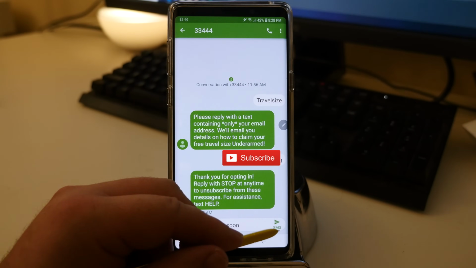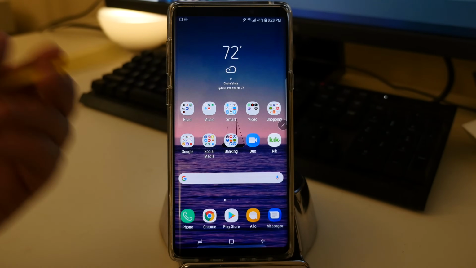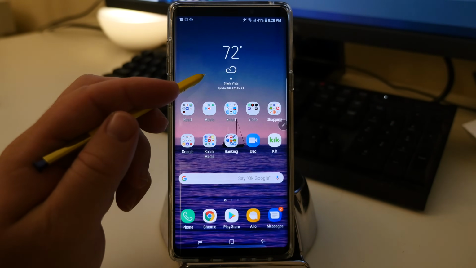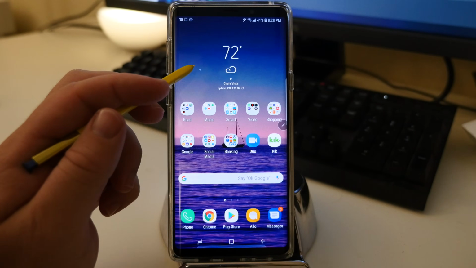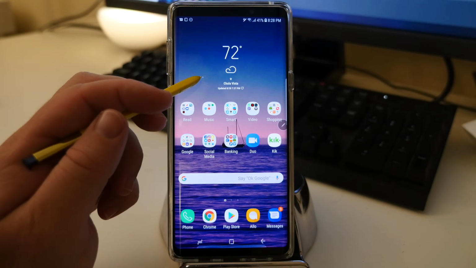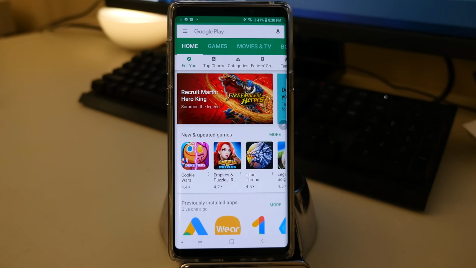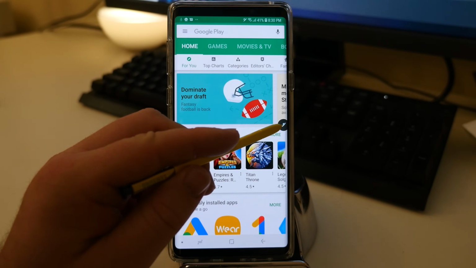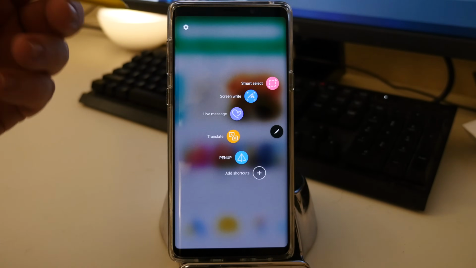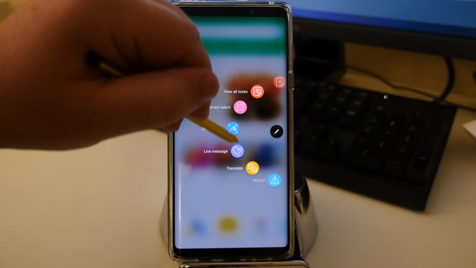And there you are, "going home soon." Another cool one is just having a pointer on the screen. If you hover over it, you'll see that little pointer that shows up, and that shows up anywhere on this phone with the S Pen. Another cool one is you'll see this little icon show up when you take your S Pen out, and you have a bunch of things that you can do, and you can move them around.